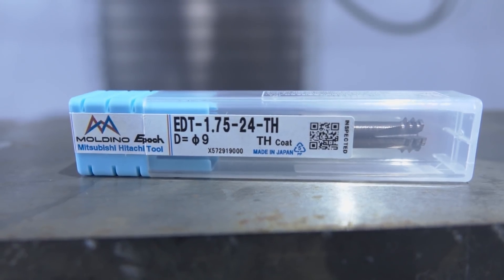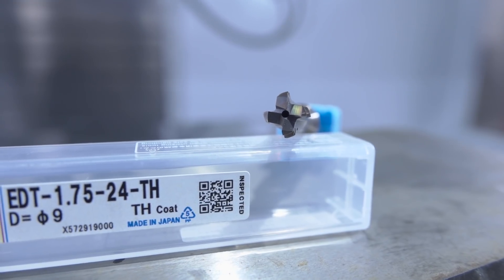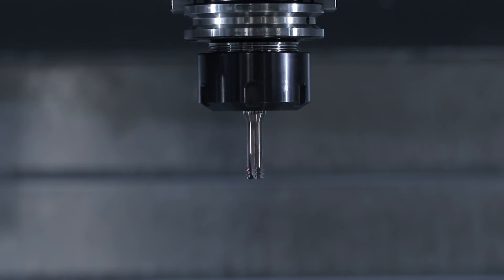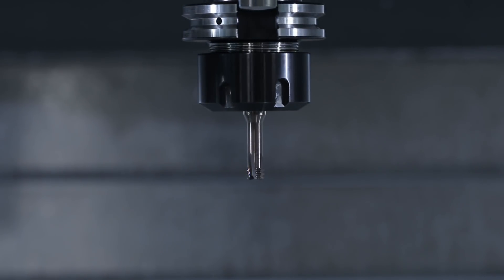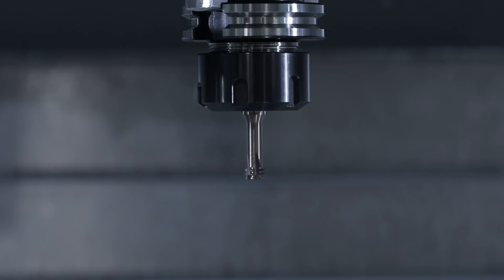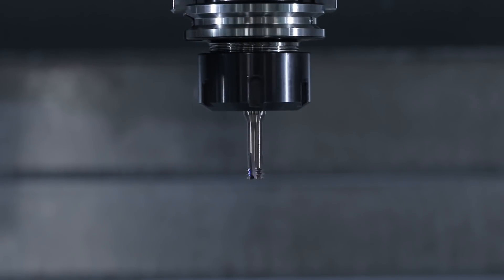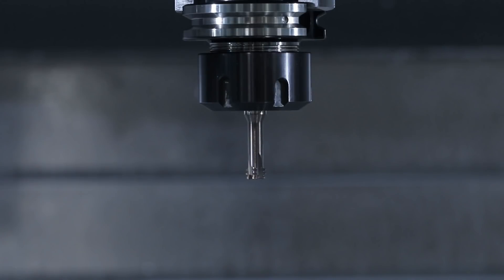Folks, this is potentially the craziest thing I've ever seen in my life on a CNC machine. Take a look at this tool. You might be thinking to yourself, oh another thread mill, we've seen these before. Well first of all it's going to thread mill 60 Rockwell D2. I know I've said that a lot, but it's impressive.